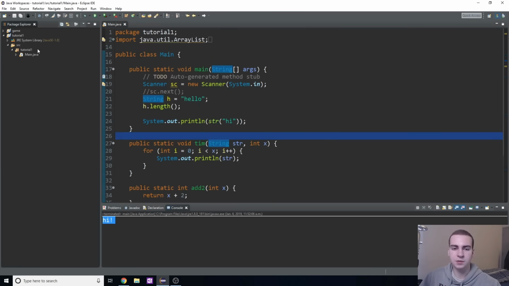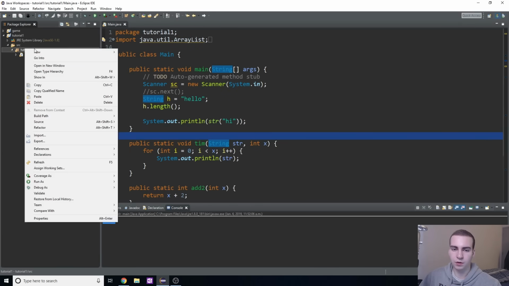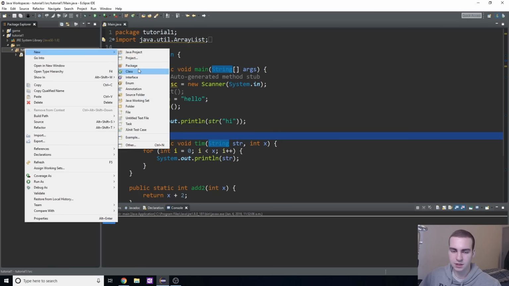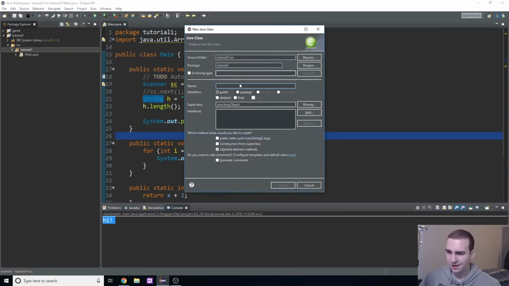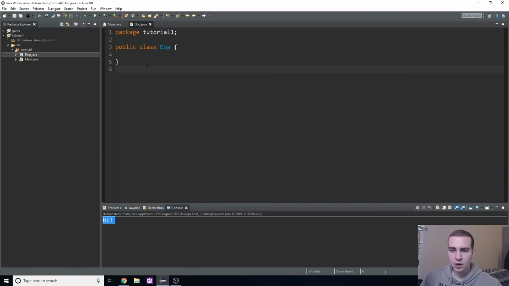What I'm going to do now is create my own class from scratch, and we're going to start coding. To do this, we go to whatever our package is, in this case tutorial 1 for me, and I'm going to go New and Class, which I just did by right clicking. Now I'm going to give my class a name. For this example, I'm going to create a dog class, and you can create whatever you want, but I would recommend you follow along with me since you're most likely new to classes. Now we have this thing that says public class Dog, and you can see that we open up a new file.